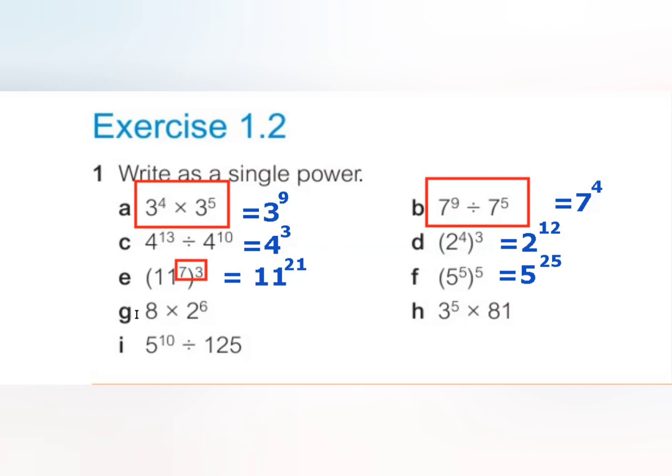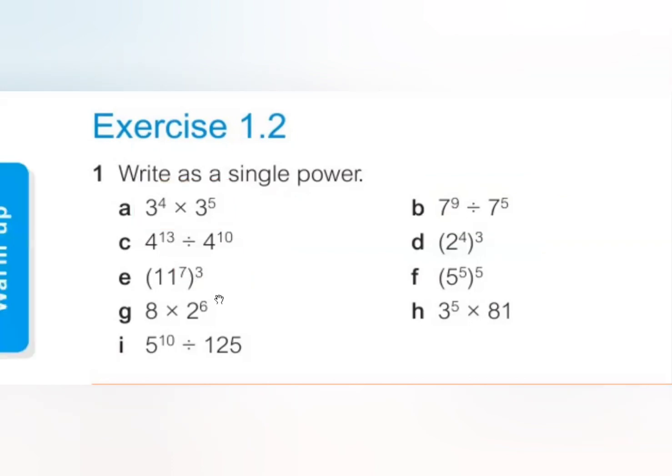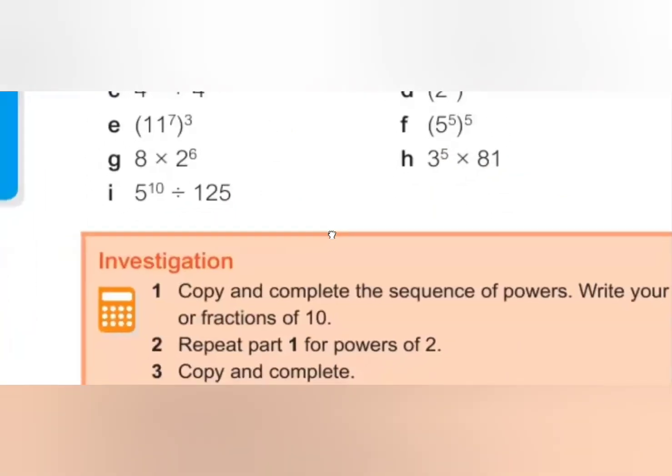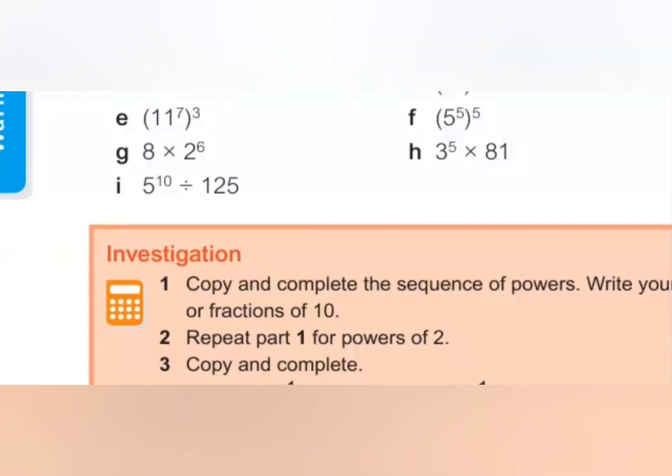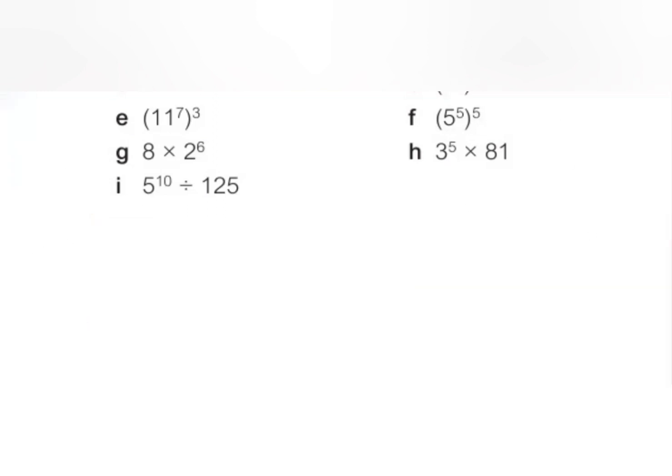Now let's take a look at G, H, and I. Now G, H, and I, we don't have the same base number. We don't have a power of a power. We have something different. We have different types of numbers. Now let's take a look at them and how we answer them. First, let's make space for that. I'll remove all of this so we have space for G, H, and I. Let's put them here. I want to explain the idea of answering these questions, and let's see if you get it. It's easy, you'll get it, inshallah. Here, let's talk about G here.